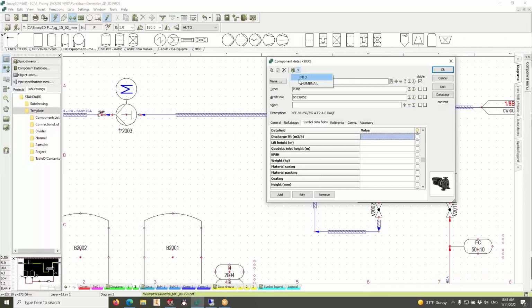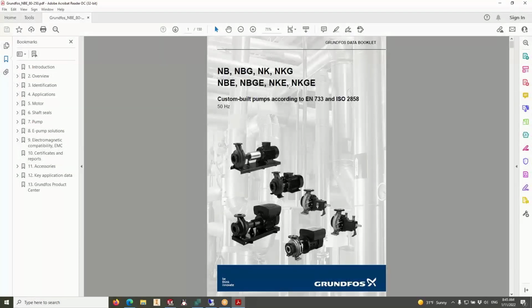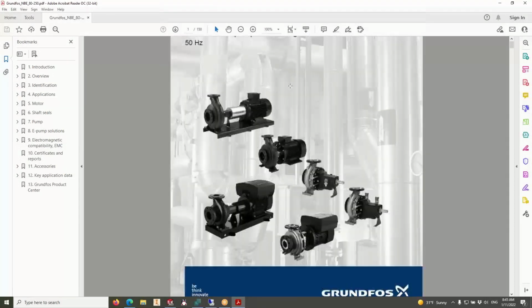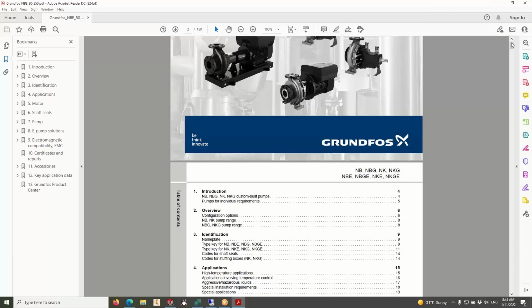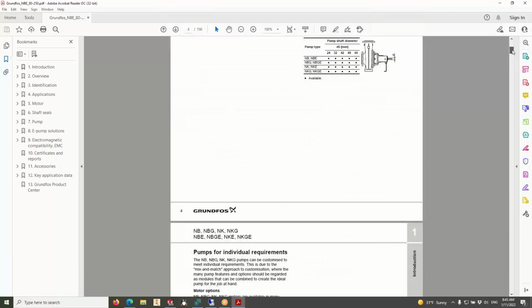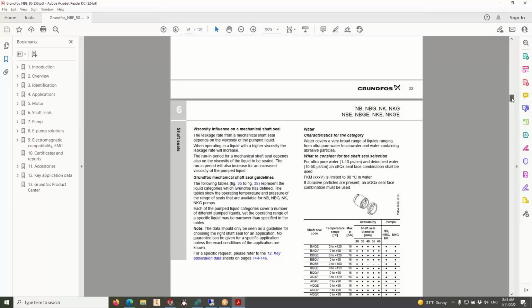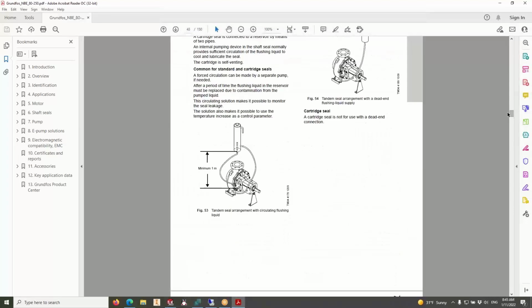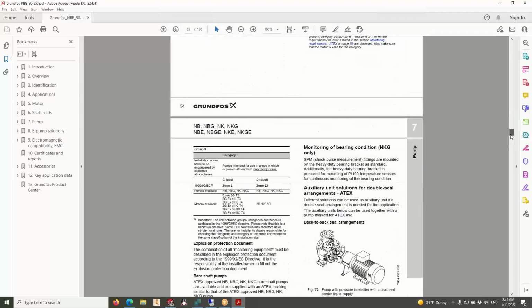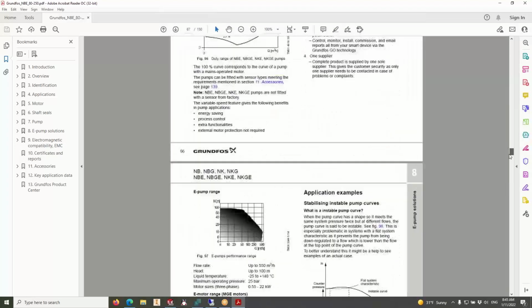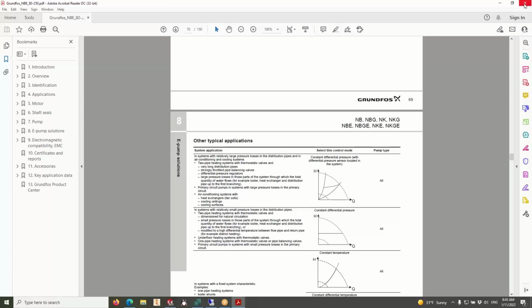So from the database, we can actually link this, and we see we got a picture of what it looks like, but we can actually link this to the manufacturing spec sheet of this, so that we have all the information about this pump from Grundfos, the sizes, the flow curves, all that kind of good information right there at the engineer's fingertips. They don't have to go in and even do a web search for this kind of information.